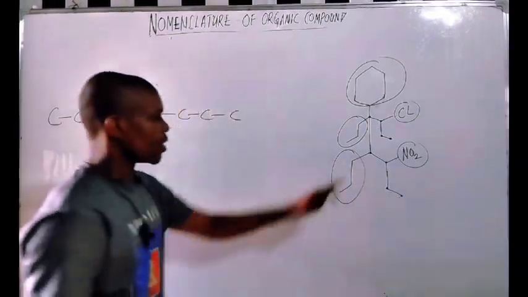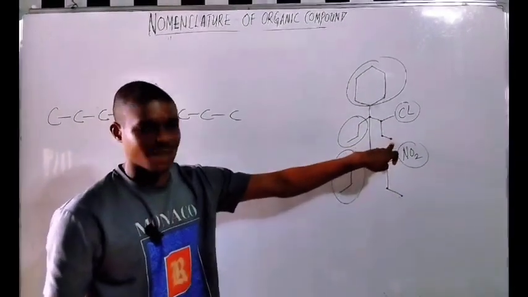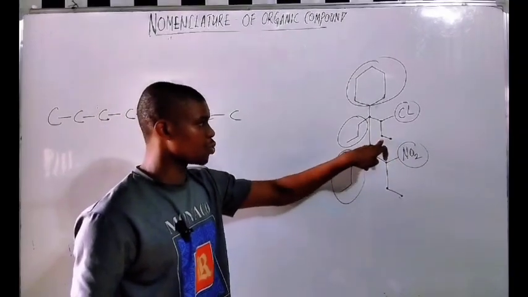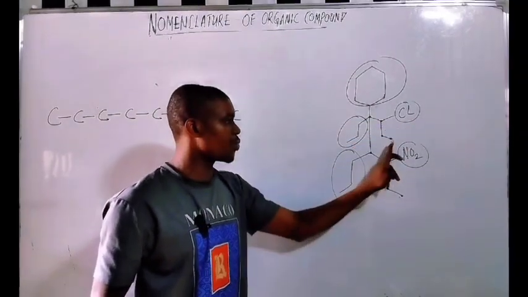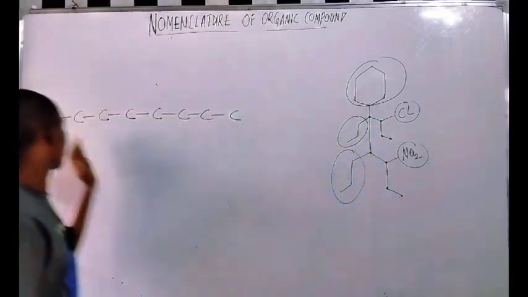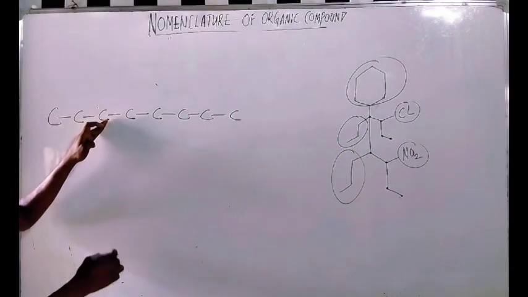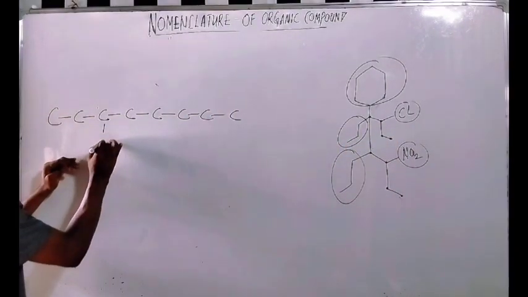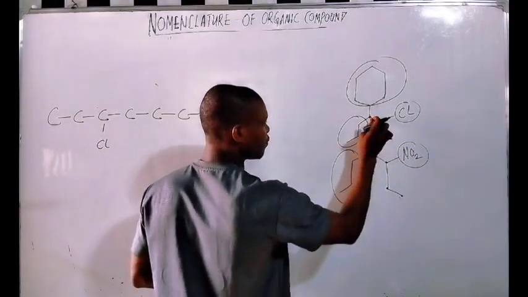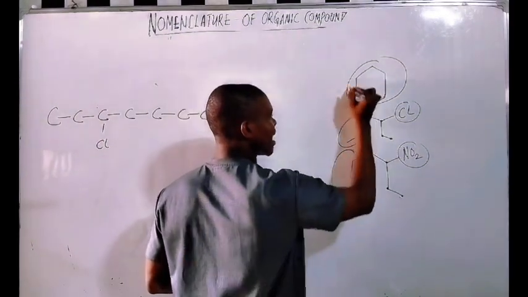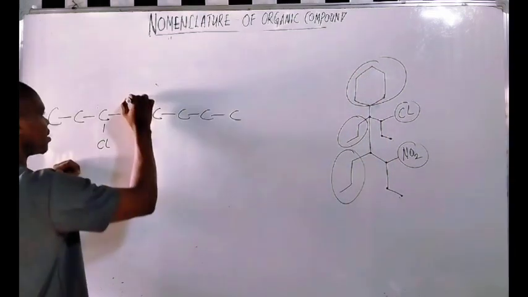Right? Now, this is a carbon atom here. This one does not have any substituent here. So it's going to be 1, 2, 3. At carbon 3, I have a chloro group. Here we have 1, 2, 3. I have a chloro group. So here we have chlorine. Can you see that? Now, at carbon 4, here we have 1, 2, 3, 4. I have this cyclo group here. So I can just say this what?